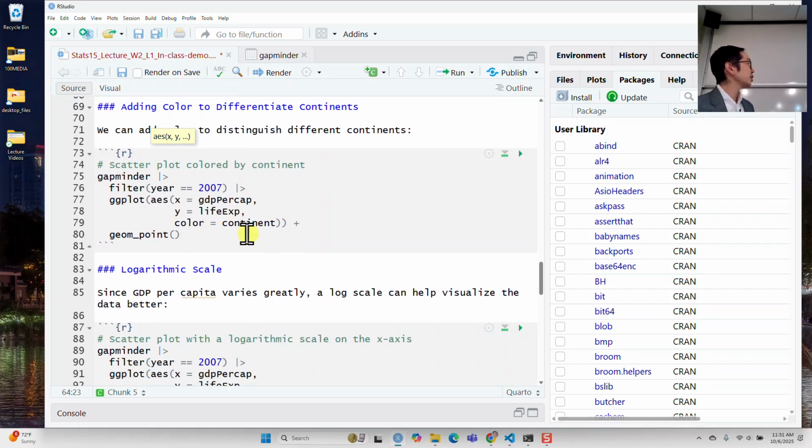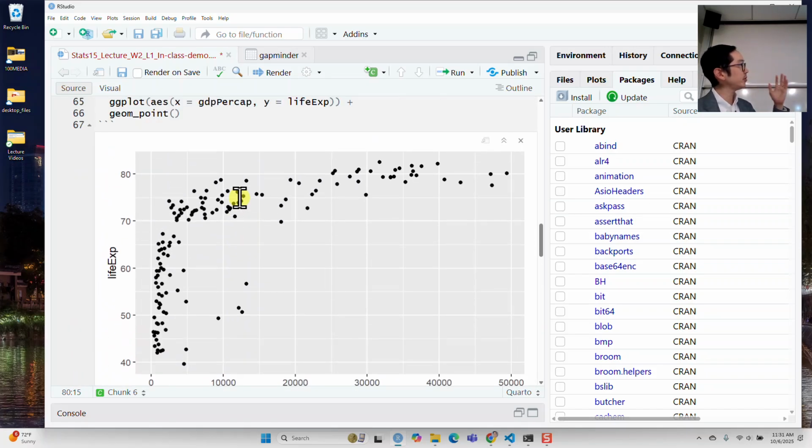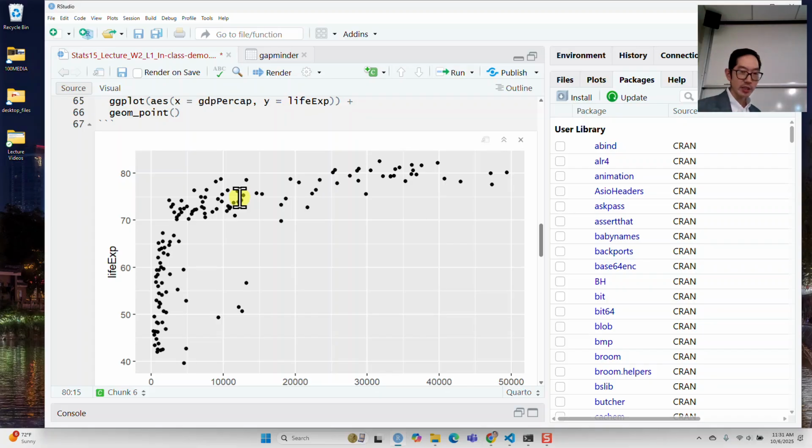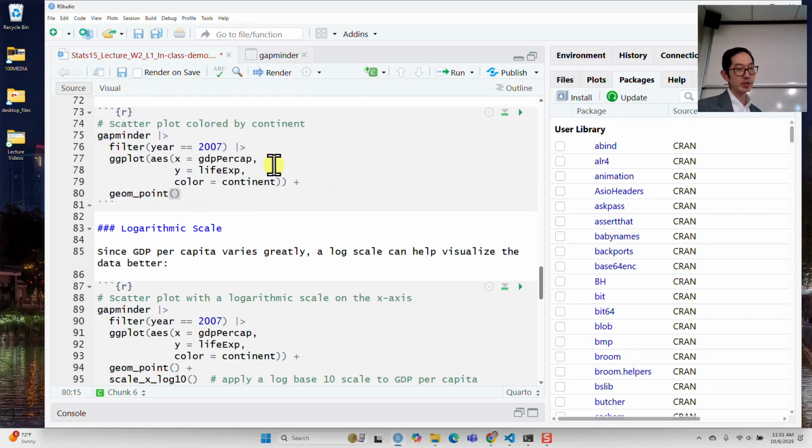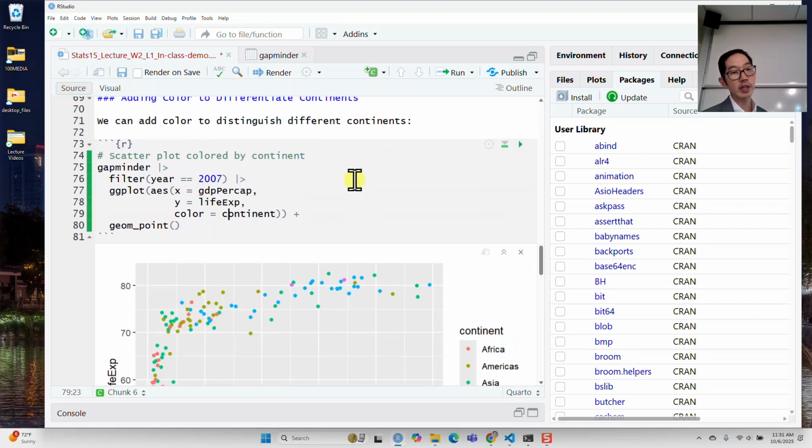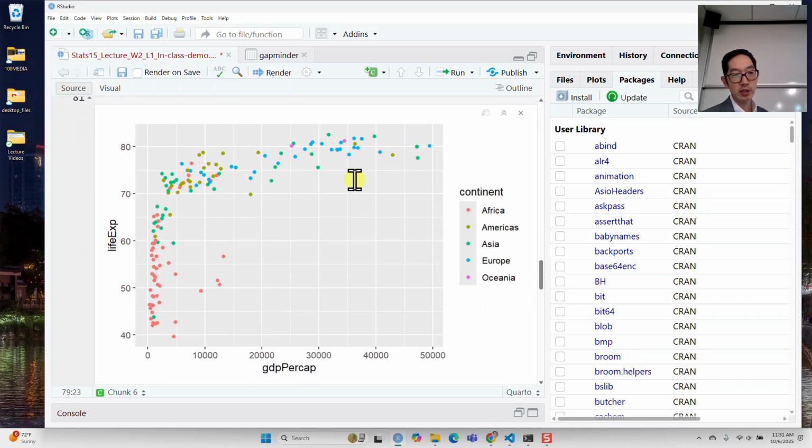All right, so I'm going to expand on this just a little bit. We're going to take our gapminder, and now I'm wondering, can we pick out different continents here? So it's the same thing. I'm making the x-axis equal to GDP per capita, y life expectancy, and now I want the colors of the dots to be set equal to the continent. We're going to run this, and now it colors the dots according to continent.